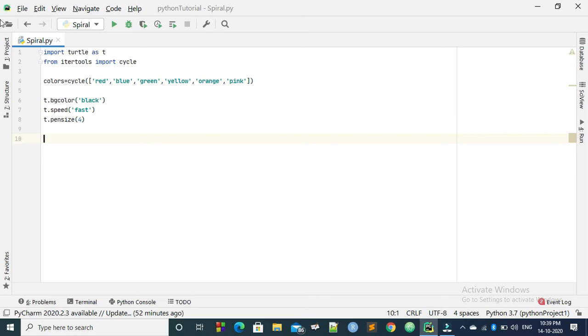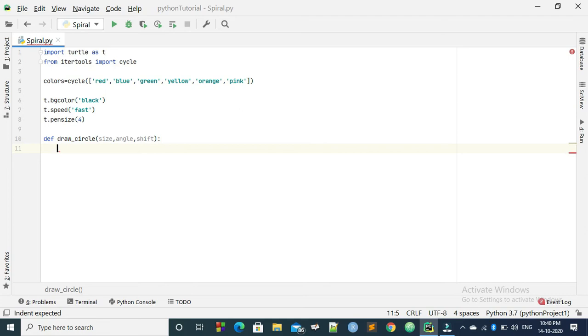After giving the details of the turtle, we need to write a function for drawing the circle. So we define draw_circle, and in it we require certain parameters: the size, then the angle, and also how much shift is required.